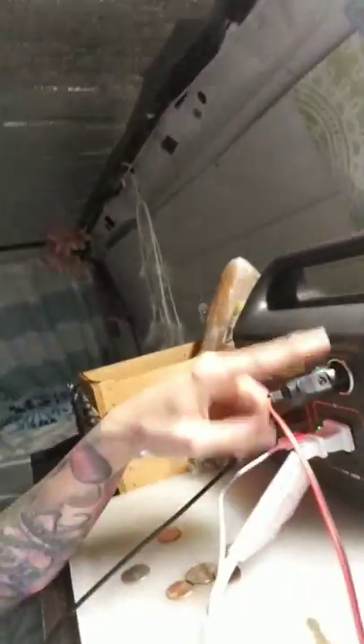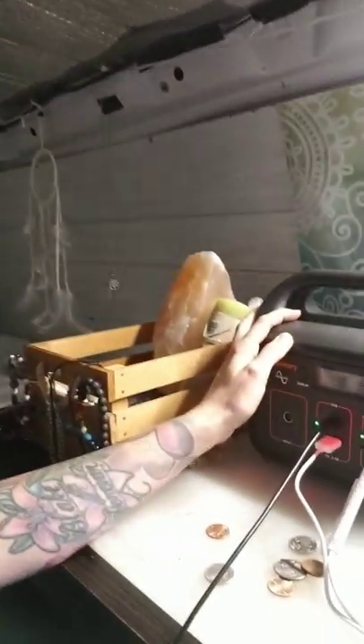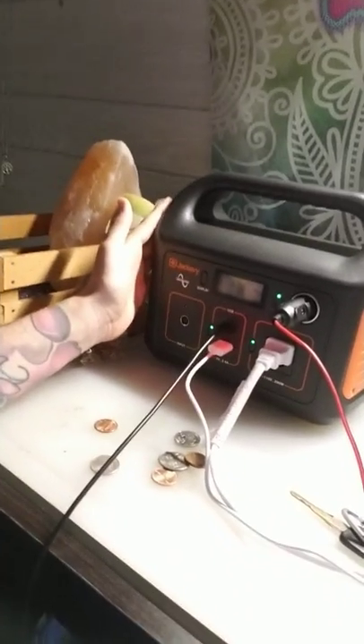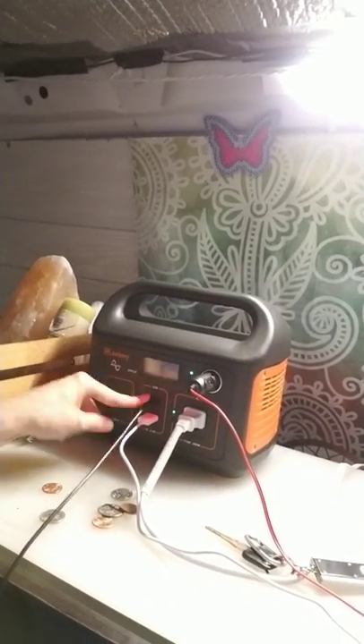Other than that I really like the Fantastic Fan. I wired it — it runs down here and over, and when I ordered it on Amazon I did have to order the 12V adapter separately. The adapter already came with the end pieces and all I had to do was plug them in — that was probably about $10. I just plug it into my Jackery battery. Right now I'm pulling 44 watts total because I have the ceiling fan running, the light, my cell phone charging, and the Arctic Air all at once — which is really not bad.